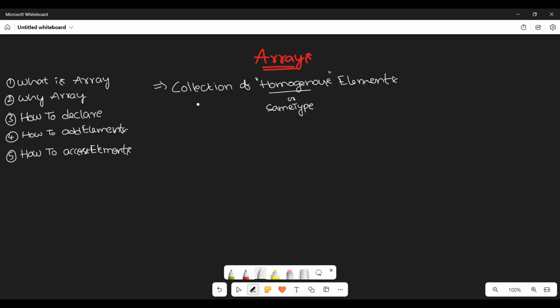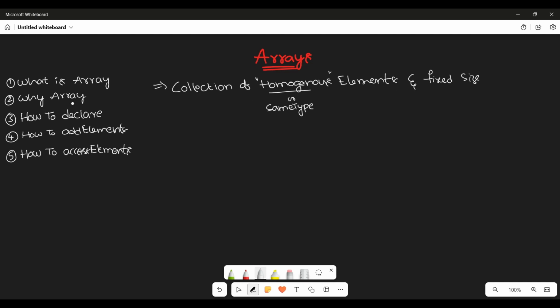So a collection of homogeneous elements is called an array, and moreover it has a fixed size. The size must be fixed. We can't change the array size once we declare the array. So this is the definition of an array: a collection of homogeneous elements with fixed size.